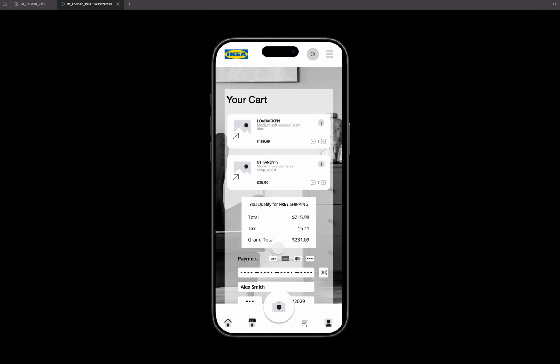And then say you want to buy something. Click this. And here's your checkout page. So it doesn't lead to nowhere. But I just wanted to put an extra page on it.